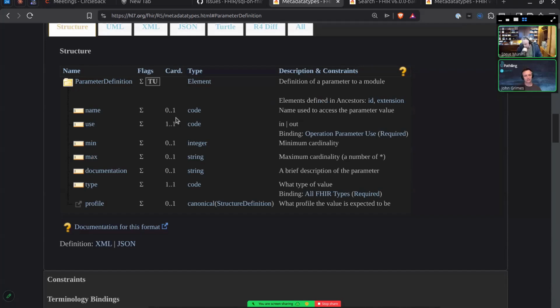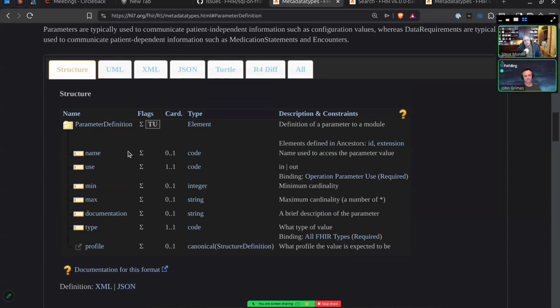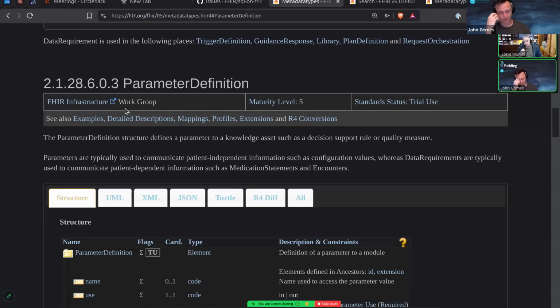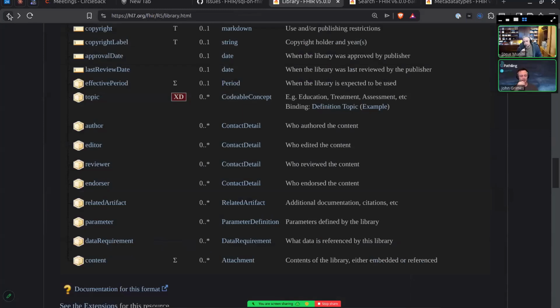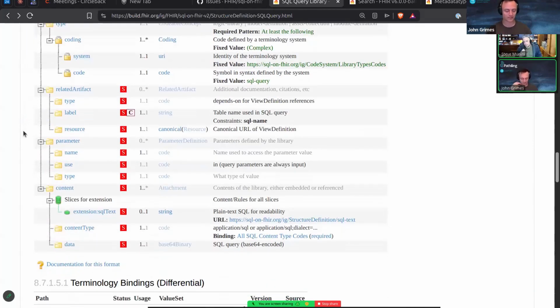It seems like we should stick to it, right? It has a name. That's a good point, because we're defining the parameters in the library, but then the operation. So we're not using a parameter to describe the instance of it.